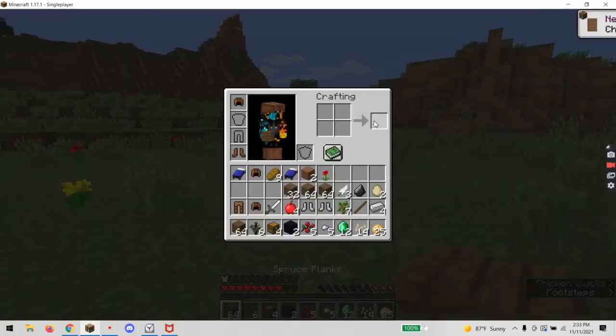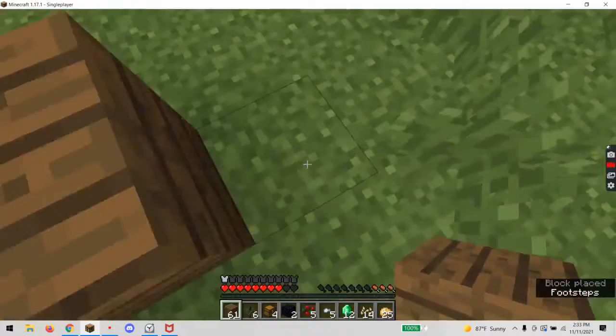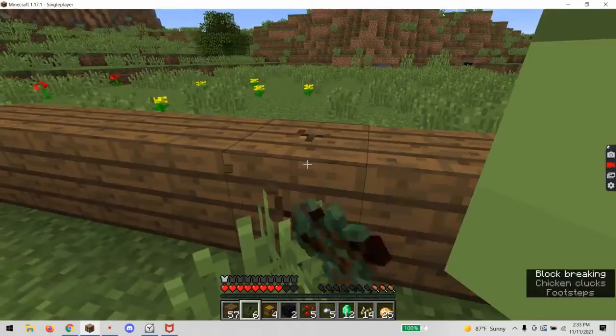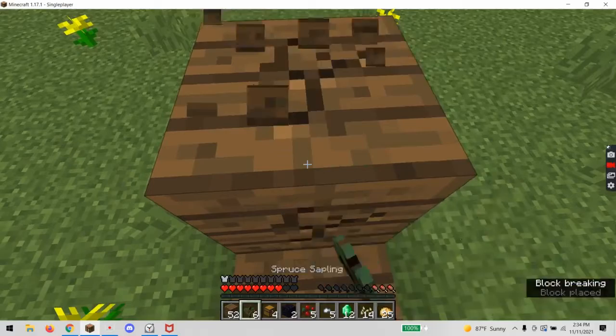Now, our house, what do we want our house to be? Like, let's make it a 5x5, on the inside. So let's do 3, 4, 5, 6, 7. Break this one, because that's where the door is gonna be. We're gonna do 1, 2, 3, 4, 5, 6. And then we're not gonna do the 7th one, actually. I've just decided that now, because we're gonna do logs.